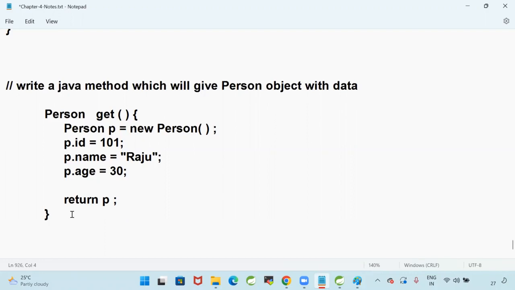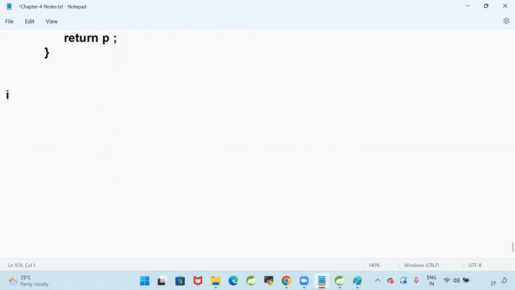A method wants to take multiple values as an input. When do we take an object as a return type? When the method wants to return more than one value. In my simple example, I am writing int as a return type. I'm taking add with parameters a comma b. What is the purpose of the add method? Sum of two numbers, a plus b. What will I get into c? What am I returning? Return c.